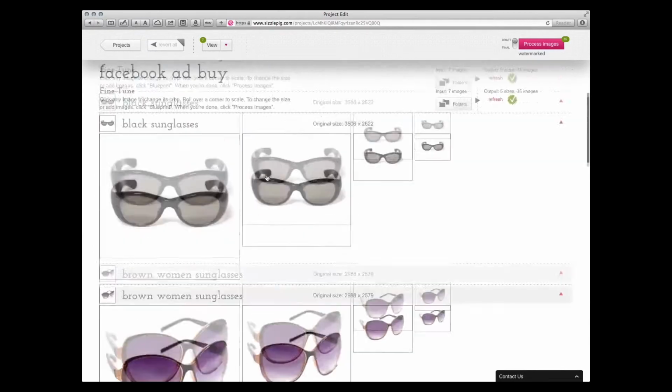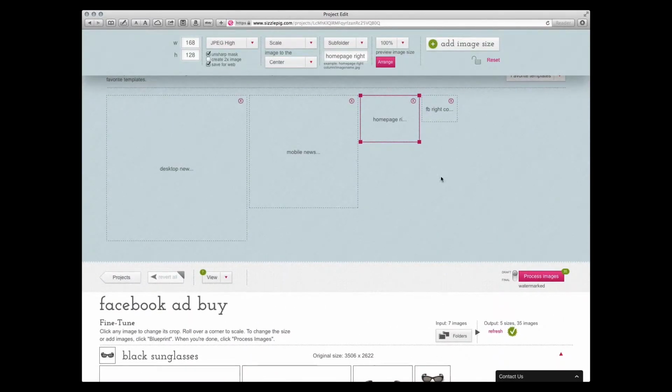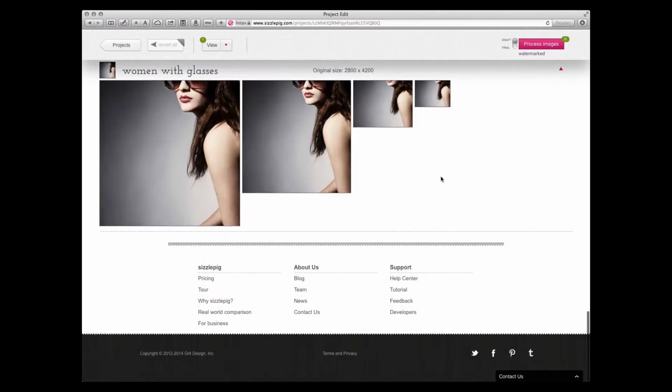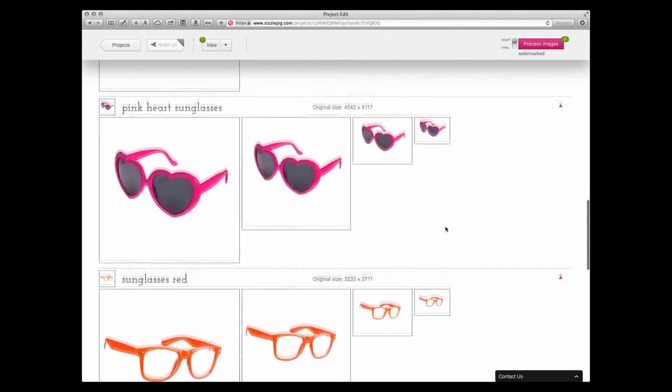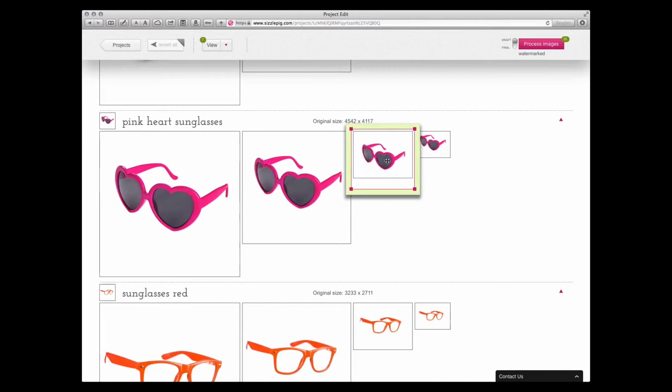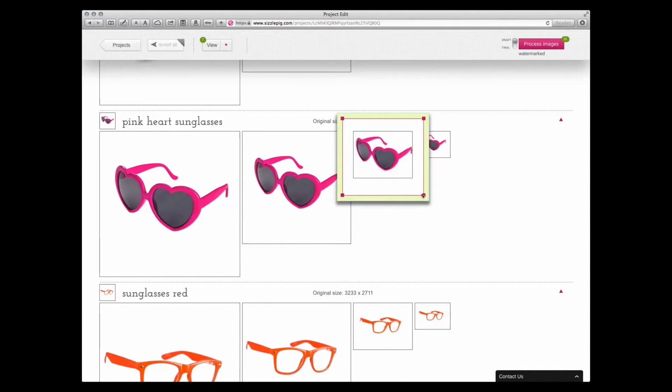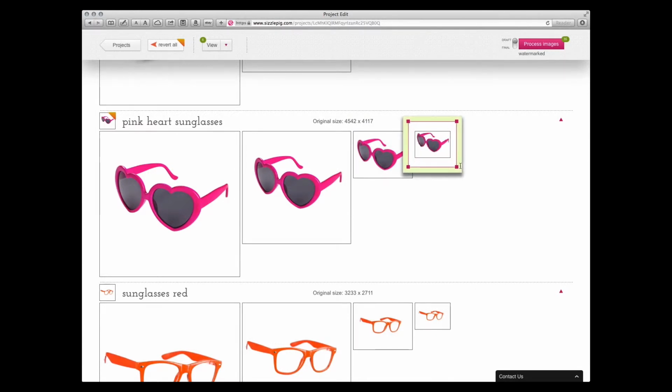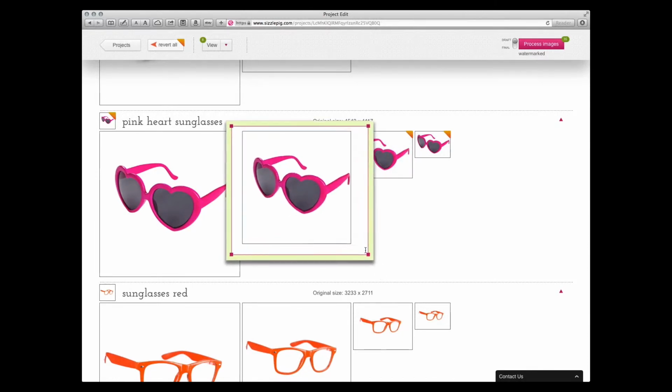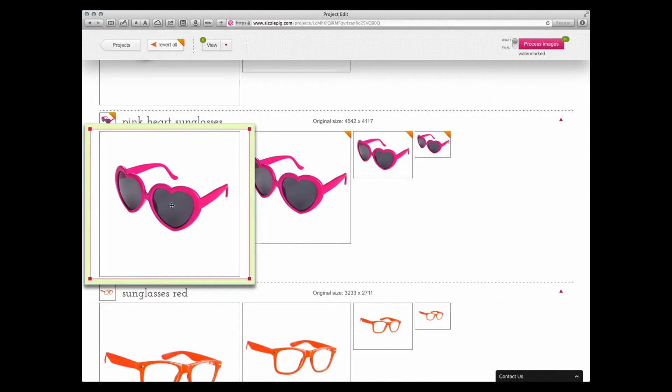So what I'm going to do is, for this particular one, if I scroll down, since I wanted to fix that one right here, I can just quickly move it down. I can maybe make it a little bit larger if I want to. And you know what's really cool is that you can use the arrow keys if you want to just nudge things a little bit, get it right. These are just little fine adjustments that you would never be able to do with a script. So I'm going to just do that, and it's really fast.